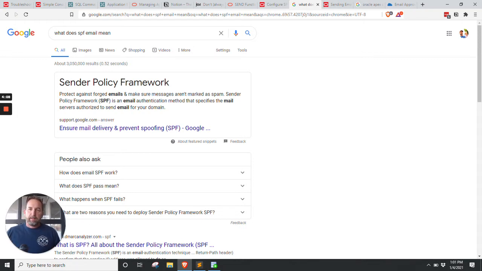So I go in and I set up a DNS record, a TXT DNS record that can be used to verify that. So the receiver gets the email, says, hey, Oracle is sending this email, but it looks like it belongs to myapexapp.com. Let me go check with them and see if they gave permission for Oracle to send this. And they can query that DNS text record, and it will come back with the right authority. It says, yes, Oracle can send that email. So you should set that up.